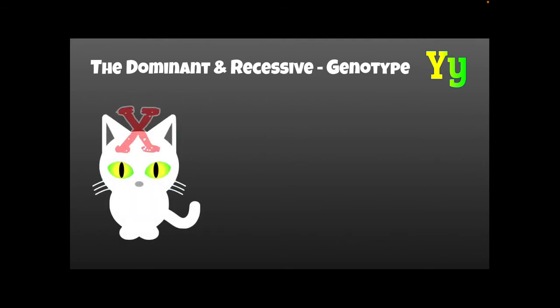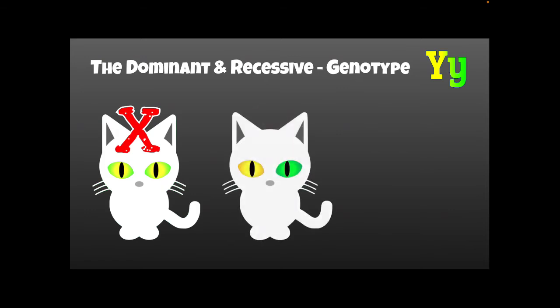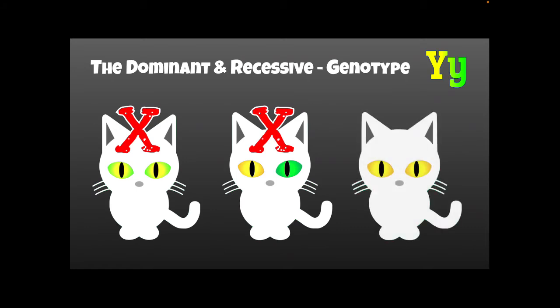Dominant and recessive genotypes don't show up as a mixed trait in this case. You don't get greenish yellow eyes if you have one of each. You don't get one green eye and one yellow eye. That kind of thing, when it happens, is developmental, not hereditary. Something went funky in development to get different colored eyeballs. So while that can happen, especially with cats and dogs, that is not an inherited trait, but a developmental thing. So this is what happens. The dominant trait shows up when you have instructions for the dominant and the recessive.